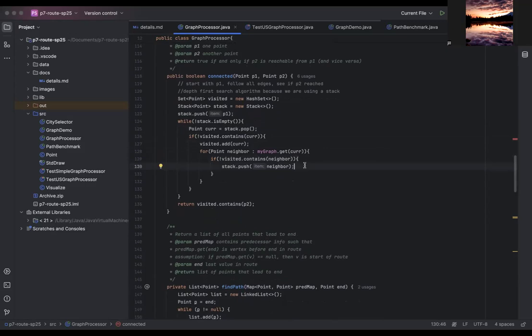Eventually, if we let this algorithm run, it gives us a traversal across the whole graph to see if P1 and P2 are connected. We see that if P2 was visited at any point during the traversal.